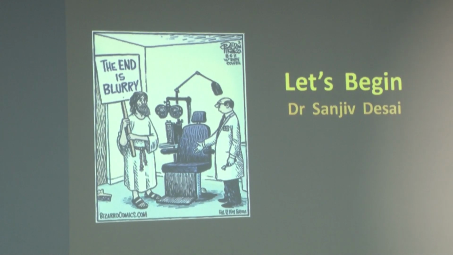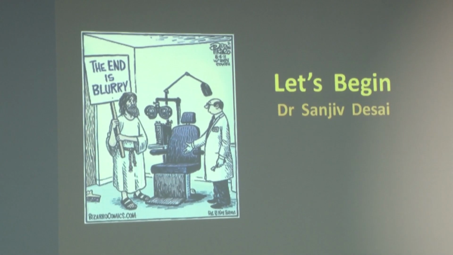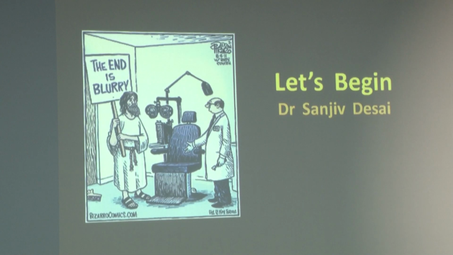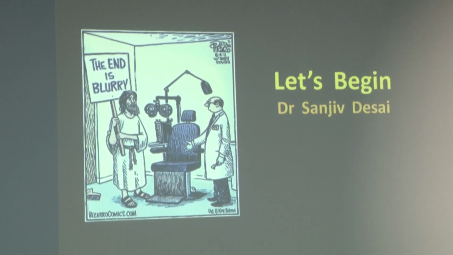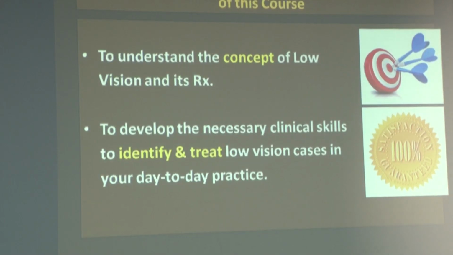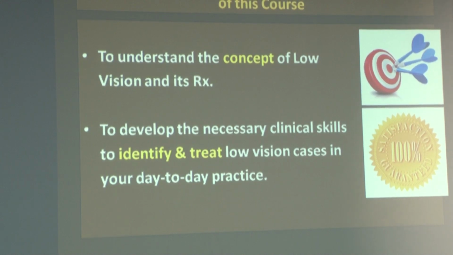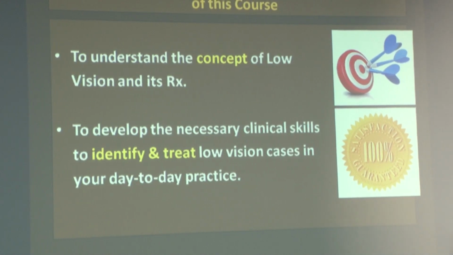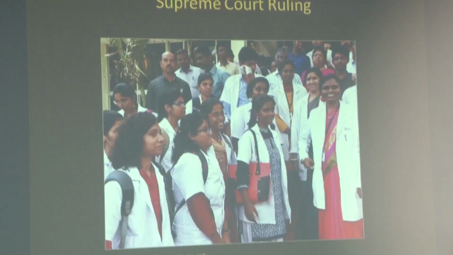So, this is a unique instruction course because low vision is actually not discussed so much in national or international fora. So that is the reason that we decided to hold this instruction course. The specialty itself is very poorly developed in our country, and that is the reason why the twin goals of this instruction course are to understand the concept of low vision and its treatment, and to develop the necessary skills to identify and treat low vision cases in your day-to-day practice.